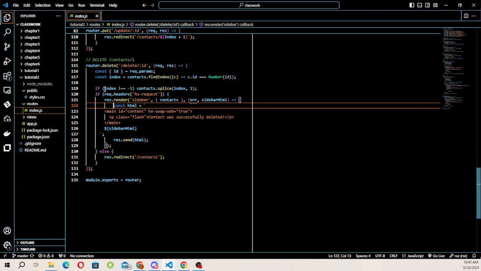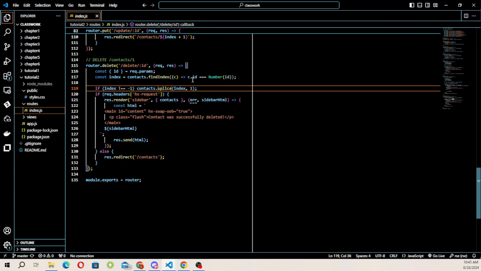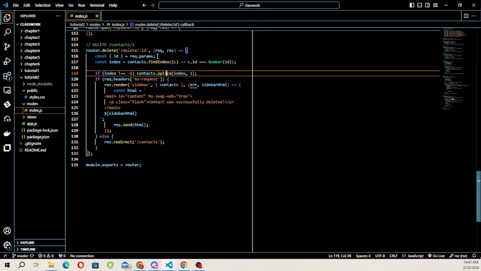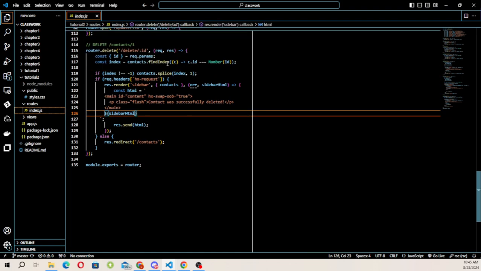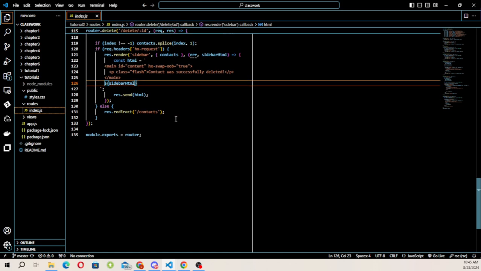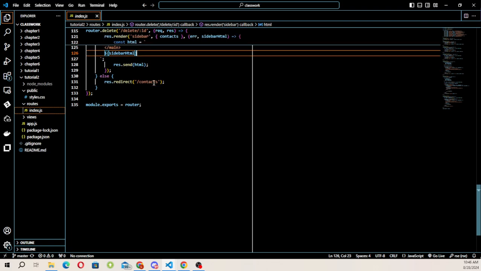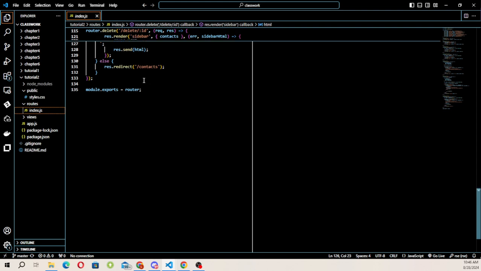I meant when the contact does exist, we remove them from the array using the splice method and the index that we found using this function here. Then we generate that HTML to tell the user that the contact was successfully deleted, and we display that on our /contacts page.